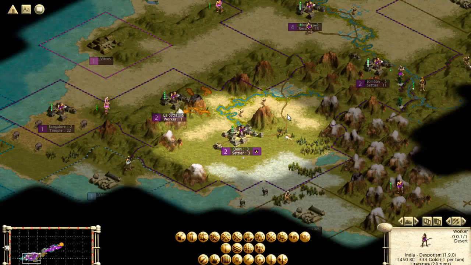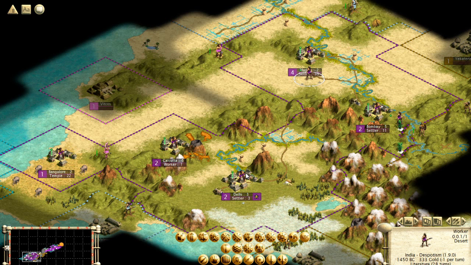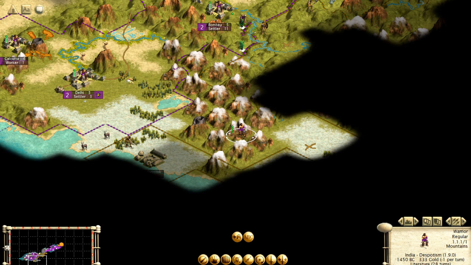We actually want to avoid growth here because if we're growing, then that forces us to use the floodplain tiles, and the floodplain tiles gives us disease. So, yeah, that's not as nice. Yeah, there's the furs.